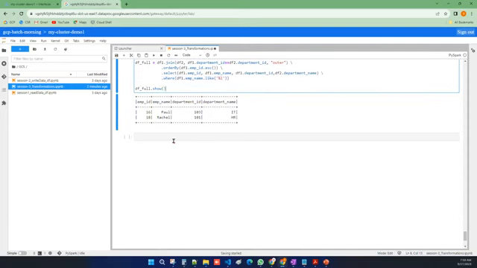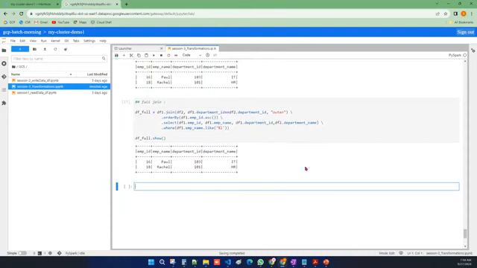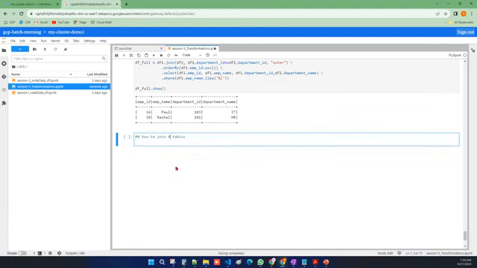Sir, now tell me, if I wanted to add three tables, how can I do that? The question is how to join three tables. Or four tables, tomorrow it can be four also. How to join four tables using PySpark? Okay, so this is how it is.